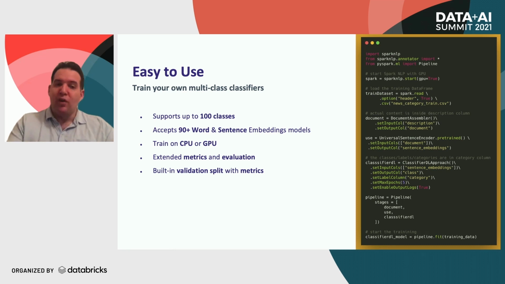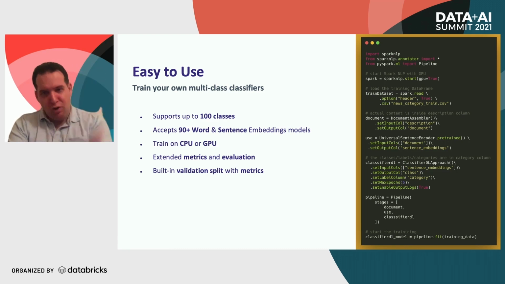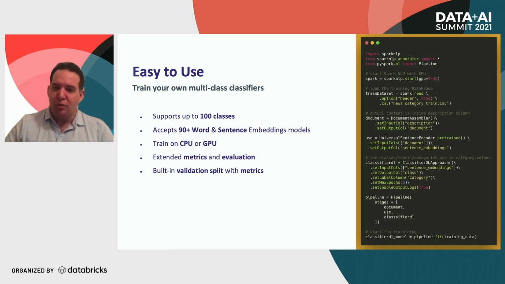Okay, just one more example here. You can also train your own document classifier. So this is an example of how you train your own multi-class classifier, right? In this example, you can probably understand the code on the right already. But basically what you do, you have a training data set that has two columns. It's a CSV with two columns. One is description, which has the news item, and another one is called category, and it is really how we categorize these news items, right? So is it sports or technology or business or politics or weather?